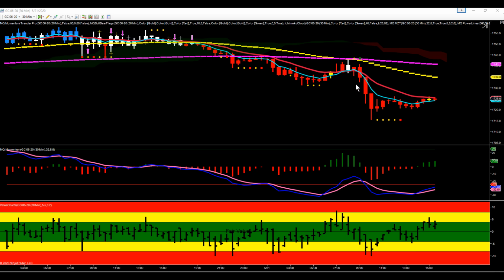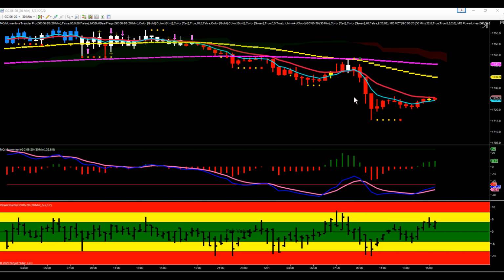And we had a couple good setups on some bear flags that triggered. We pushed down into here for a target area. We hit significantly undervalued right at our target area. So we went ahead and took profits there.